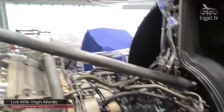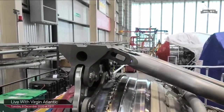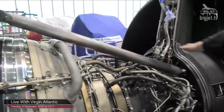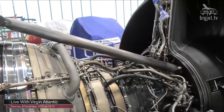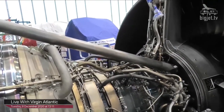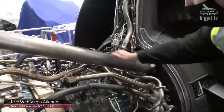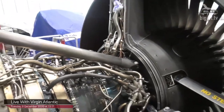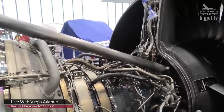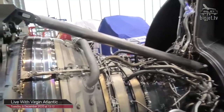And this is literally where they're hung off the pylon? It is indeed. You've got four bolts at the arc, and four on the front of the fan case. And here, these are your thrust links. Obviously they generate quite a lot of power, so this thrust link is part of the structure. And they're solid, these? They're hollow. Are they hollow? Yeah, they are hollow. Wow. But they're obviously very, very strong. I'm guessing if they were solid, they would be heavy. That's the thing, it's all about weight saving in aircraft. Yes, of course, you've got to find the balance between weight saving and strength.